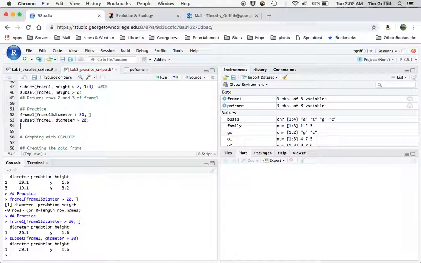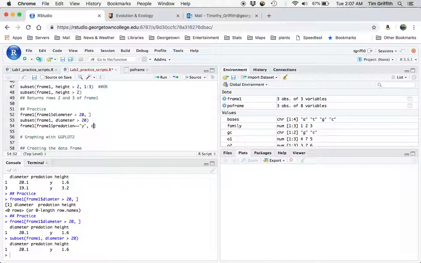All right, problem number 2 in our little practice set, select rows in which there was predation. Predation is indicated by Y, so we can say frame 1, brackets, frame 1, $. This time we need to specify the column predation. We need to use a double equal sign for is equivalent to, put in a Y. All right, and we need to include only the diameter and the height columns.